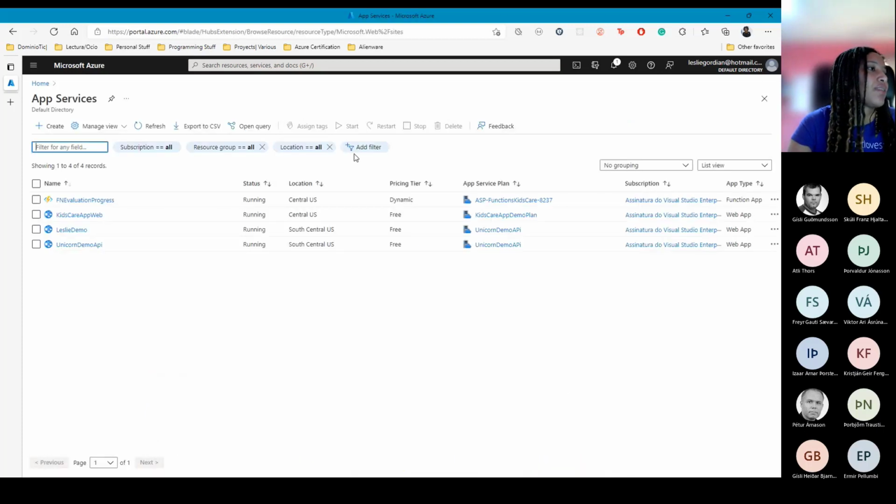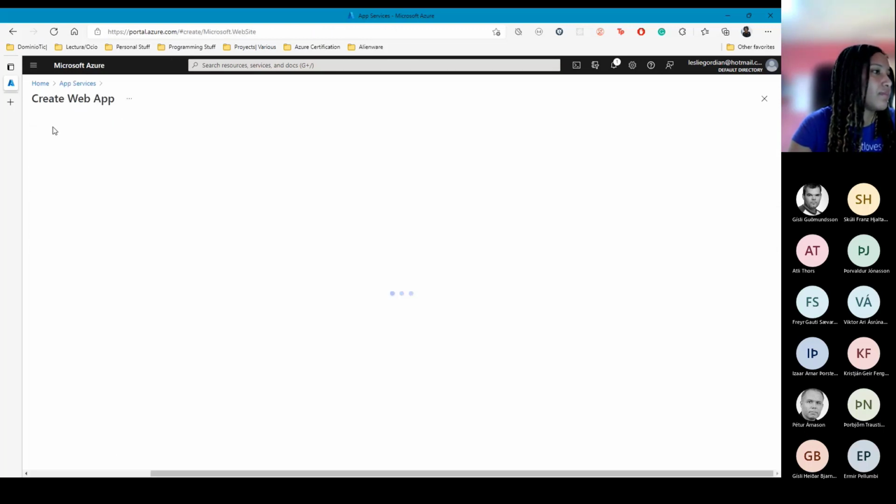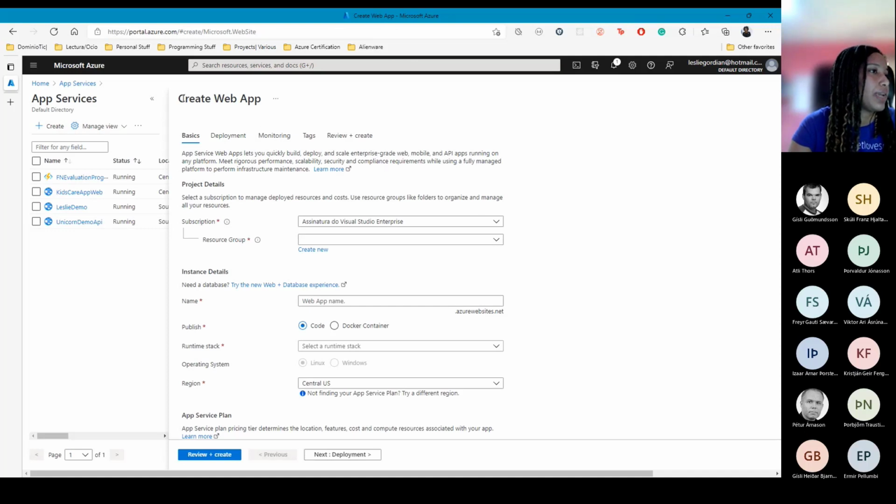So it's really useful. For today, we're going to use one of my favorite resources in Azure, that is the app service. It's really easy for us developers to deploy our applications using this, because as you may see right now, we can create an app service that is part of the platform as a service that is available.